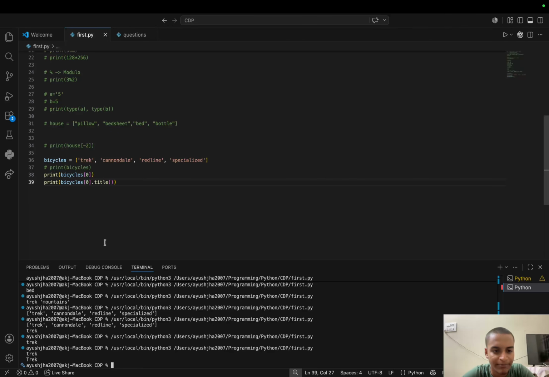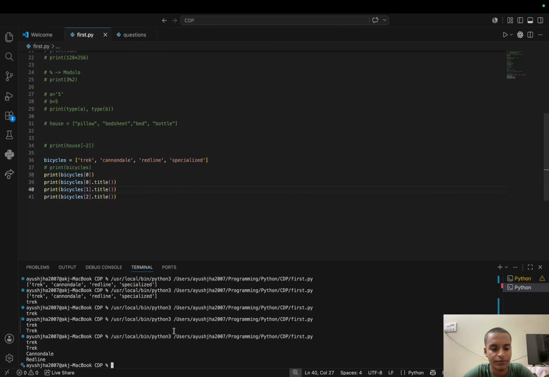I'll show what it is used for. What it simply does is take this thing and change the first letter into a capital. I'll show you again. See, I'll just do the same for the first. I'll do the same for the second place. Remember what was the second place? The third object we have in the list. It's just n minus 1, okay? It's simple. Now I'll run all of them. I'll show you. See what it does, it takes the capital.